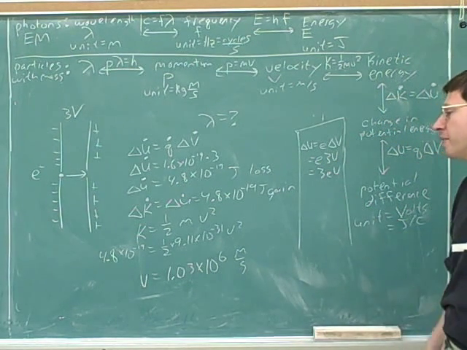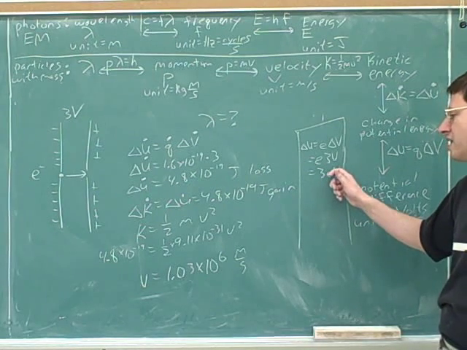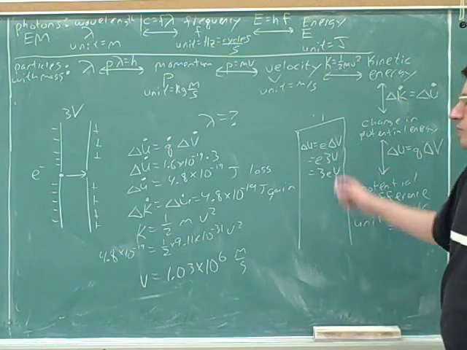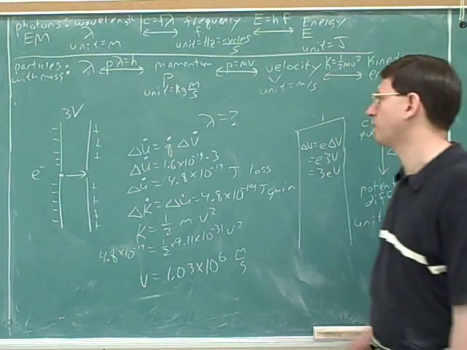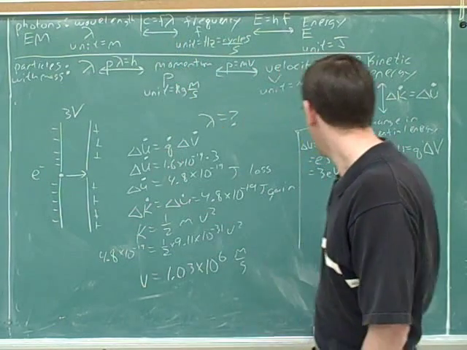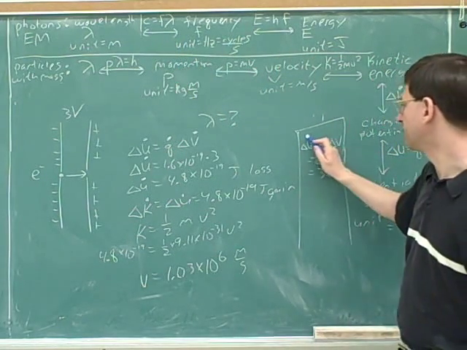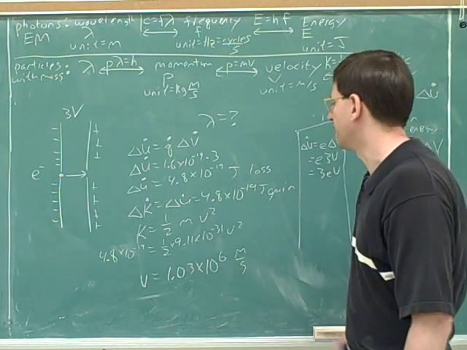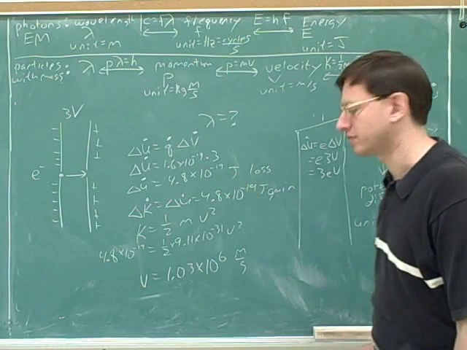You could just leave the E in here and report this in volts. Sometimes that would be convenient, but that would not be convenient here because this is not standard units, and then we wouldn't get standard units as we went along in the flowchart. Yeah. So sometimes it is convenient to work with electron volts, but not here because we know we're going to be chugging along in the flowchart, and we need standard units for most of these equations. But it would be correct to say that the delta U is 3 electron volts. But here we needed the standard units of joules.